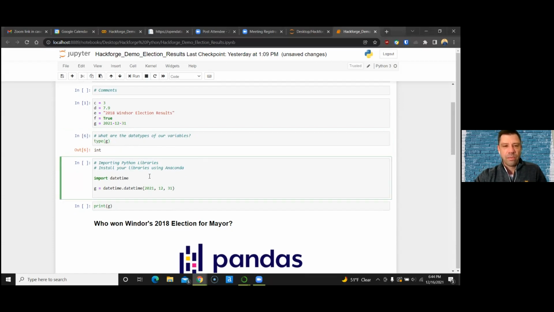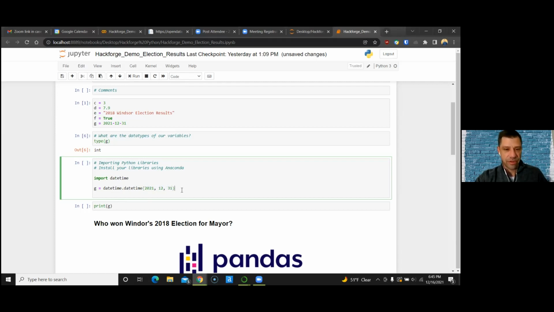And there's easier ways to do it than by going through how I showed here. But one of the first things is that we can import libraries that do a lot of the work for us. They are essentially functions that someone else has written that we can take advantage of. One of these libraries is called datetime. It's going to take a variable that I named G, and I want to assign the datetime function to the numbers in this parameter.